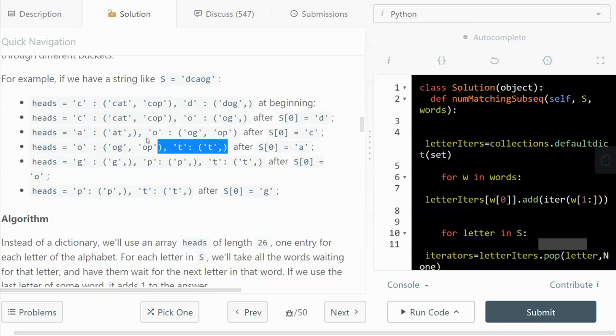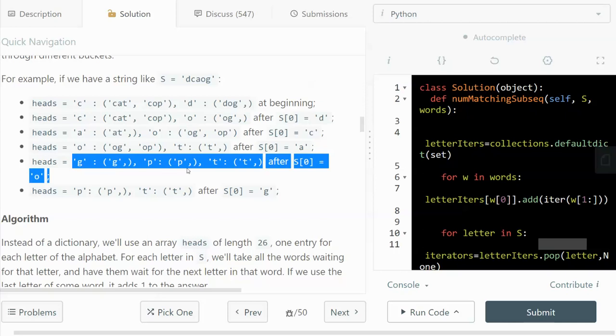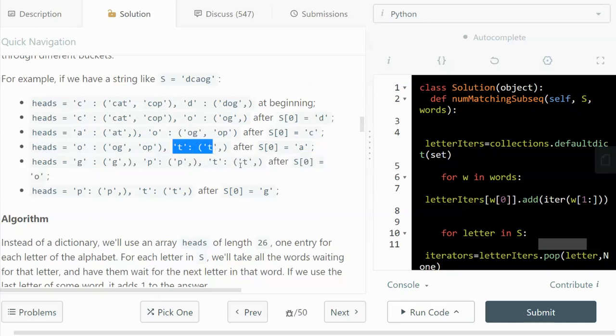Now we look back at the dictionary and do the same thing again, to see the key being A, and what we have is A maps to T. So right here, and that's about it. We don't have this one, the key is O, it's not matching. The last one is O, and that's exactly what we need for this one over here. After we truncate the letter O, we got G and P, and it's exactly that. And T right here, because we don't have any matching for T.